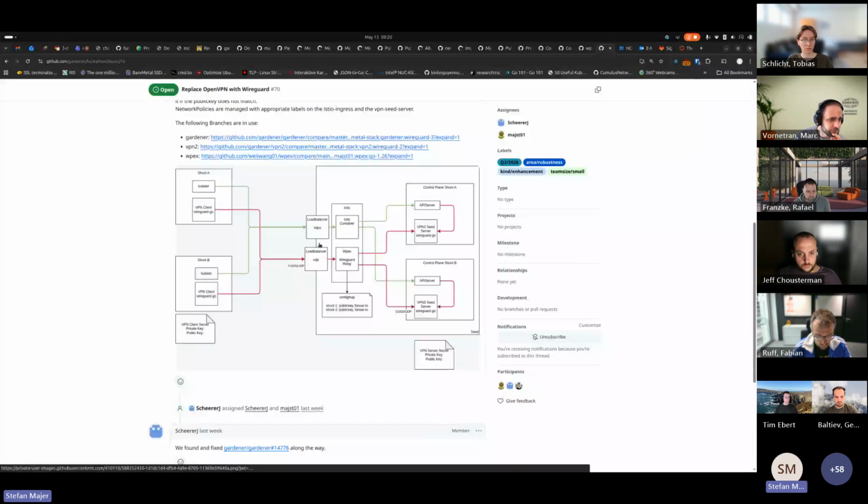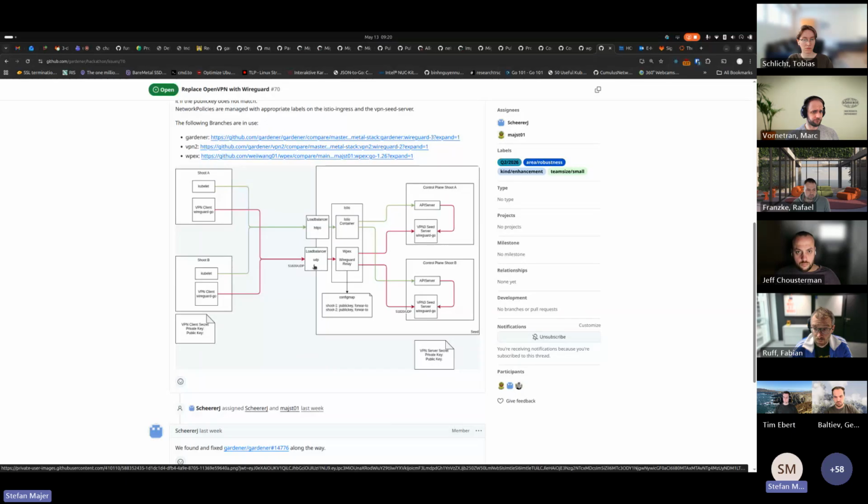And in contrast to the OpenVPN implementation, where the distribution to the dedicated target shoot is done by an SNI field in the HTTP request of OpenVPN, this is not possible with UDP and WireGuard.